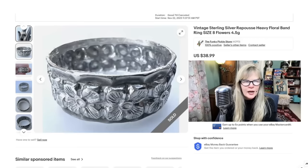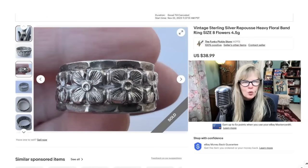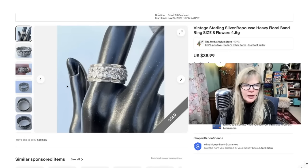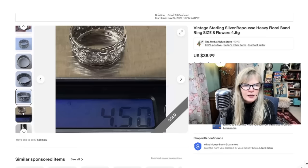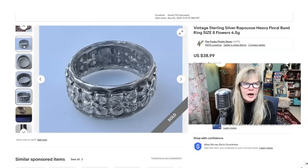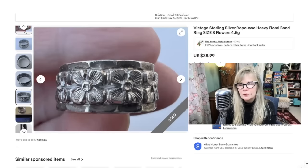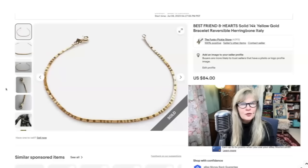This is such a good sterling silver ring. Look at the flower design — nice and wide. I love the details. Beautiful repoussé work. I almost kept this, but I have so many rings. I got this as part of a lot. Look at that — four and a half grams of silver. I think I had this on a YouTube video and it didn't sell for some reason. I don't know why — to me it was one of the best rings I had. I put it on my eBay page and sold it for $39, completely in the money on that sterling silver ring lot from an auction.